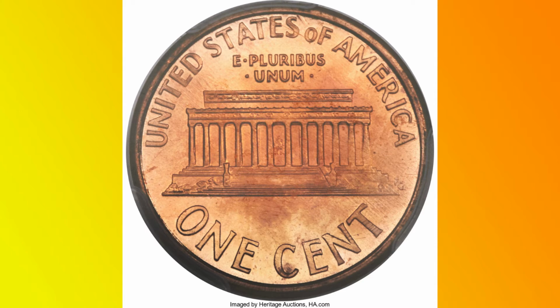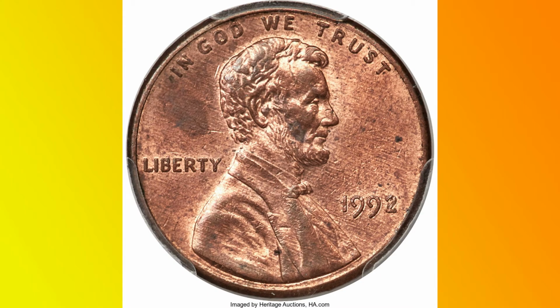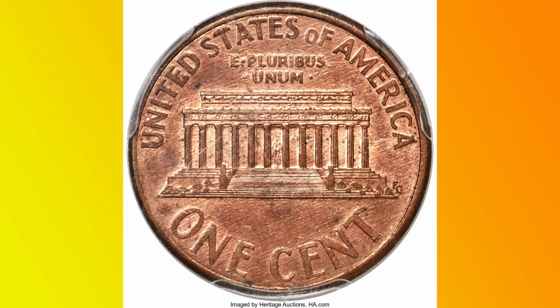Two representatives of the Philadelphia variety stand out over the rest: an MS65 red coin at NGC, and the present MS67 red PCGS example, which is the sole best known. This coin features basically flawless, glimmering surfaces with rich gold, fire orange, and rose red tints. The strike is sharp, and there are no carbon spots. Adding to the allure is an almost 90 degree clockwise turn of the reverse. A near gem illustration of this elusive major rarity, significant as a guidebook variety and generally sought after by Lincoln penny specialists.